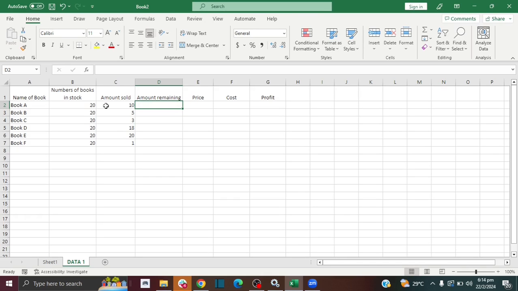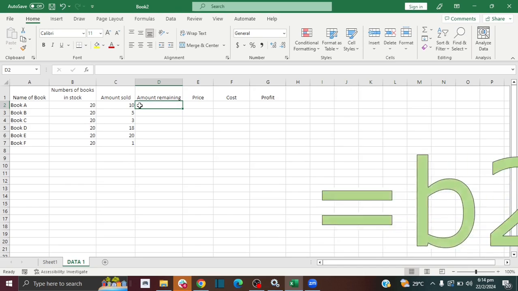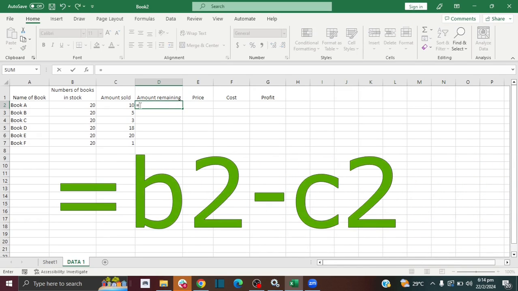So to use the formula, the first thing you want to do is press the equal sign on your keyboard, and then for book A, where you have the number of books in stock, so that's column B, row 2, click on it and you see it selects it for you. Then you're going to put the minus sign, and then book A, the amount of books sold, so that's column C, row 2, and you click on it.